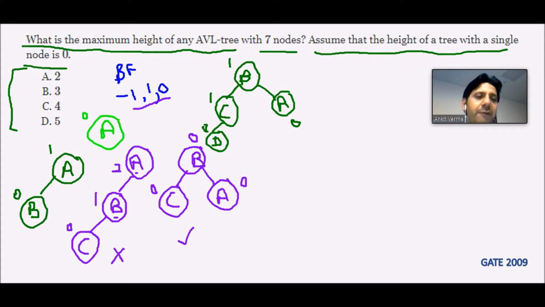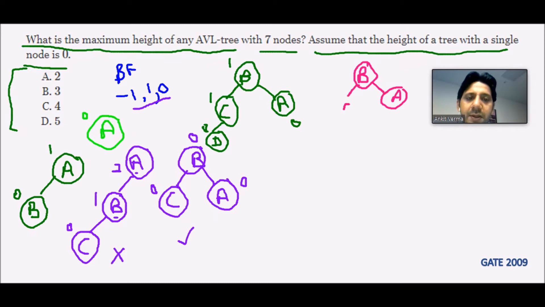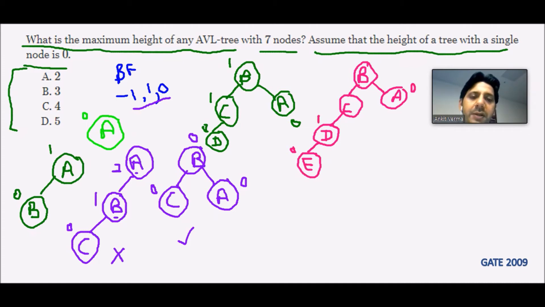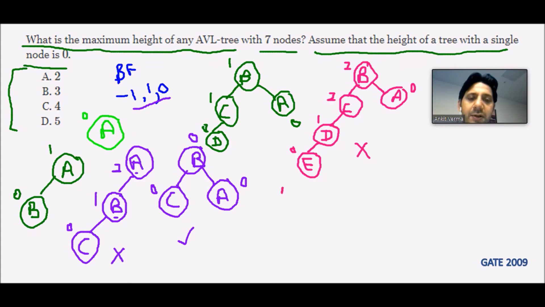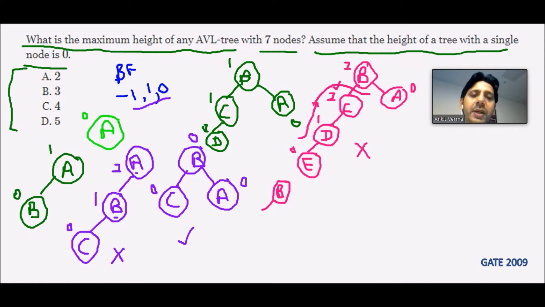Inserting one more node E to the left — we chose the left option because our goal is to increase the height of the AVL tree. After inserting E, the balancing factors are: leaves at zero, D is one minus zero which is one, C is two minus zero which is two, B is three minus one which is two. This tree is unbalanced and must be reconstructed. The problem creator is identified by going back from the inserted node.